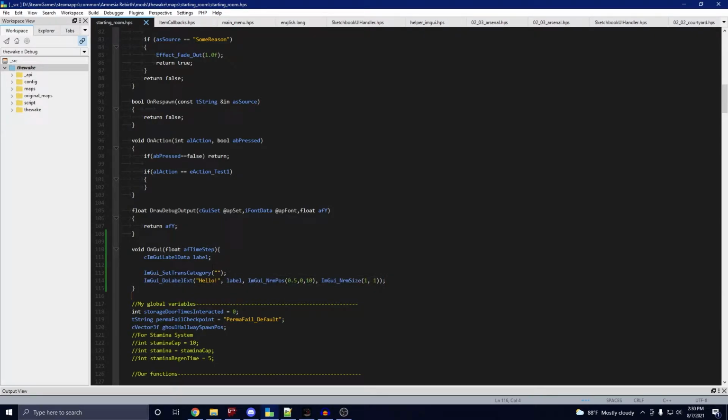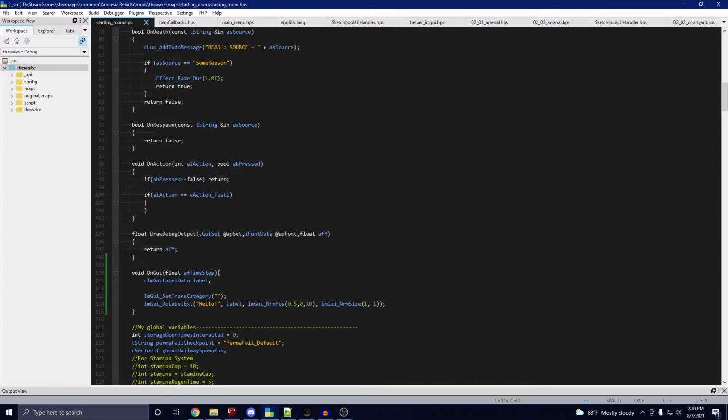But now let's talk about how we can execute this code whenever we want. As you can see, as soon as we load up the game, this message is printing out, which is obviously not what we want. We want it to print out whenever we want to show the message, right? Let's say the player steps in a trigger area or something, we want the message to show. So we don't want this just sitting in our onGUI function.